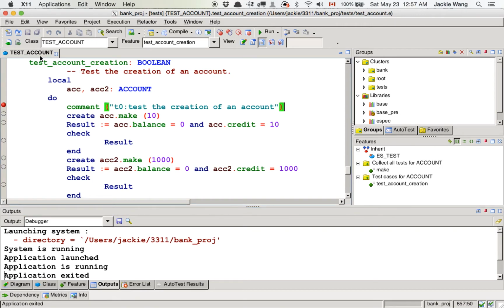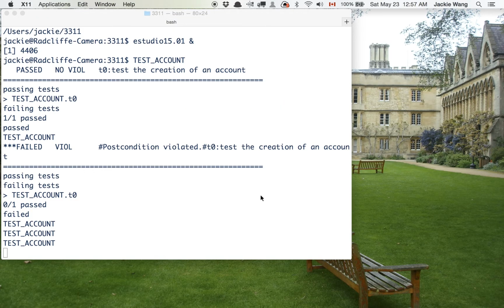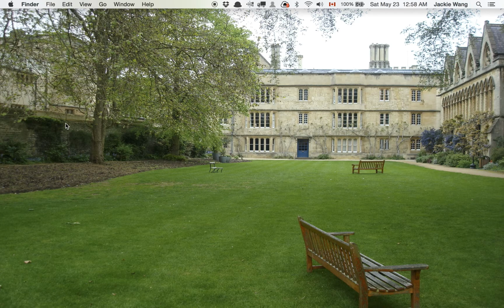And as a very quick recap, up to now we have done the demonstration using a bank project example to illustrate the exercise of test-driven development and design by contract.